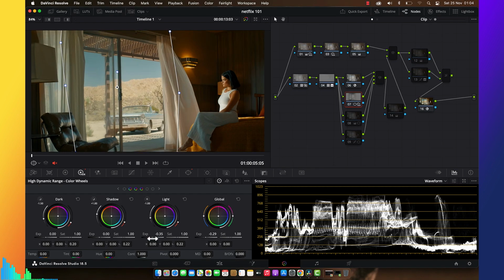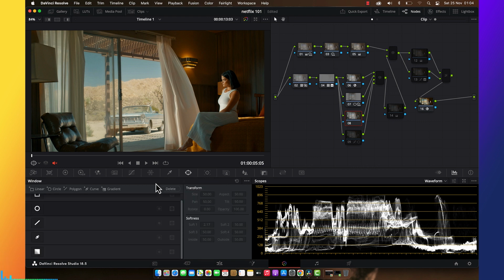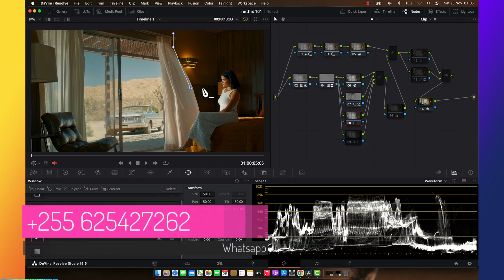So another thing that I'm going to do is pop that warm to this side. I'm going to pop this. So I'm going to use power window and click a bit on this spot.